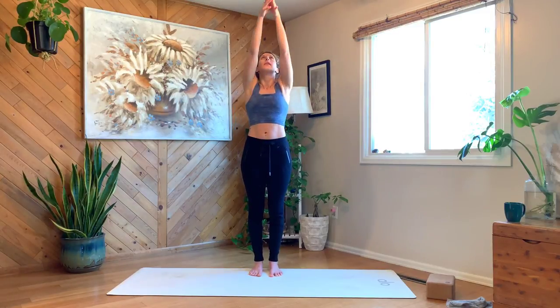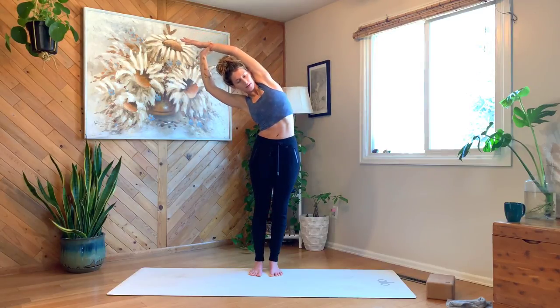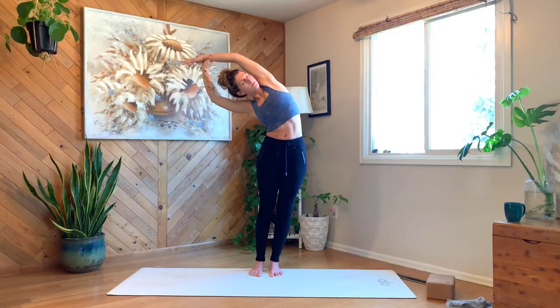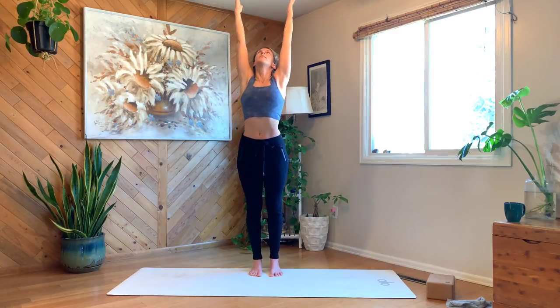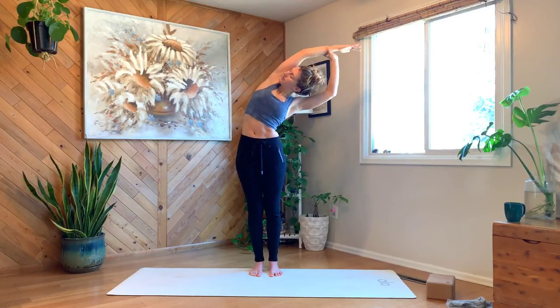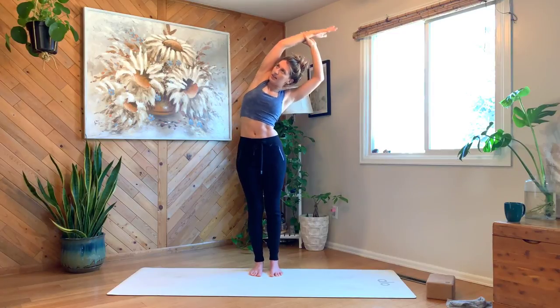Inhale, reach up. Take the right hand around the left wrist. Inhale, lengthen. Exhale, open up to the side. Left side body stretch. Inhale, lengthen. Exhale, opposite side. Inhale, lengthen one more time.